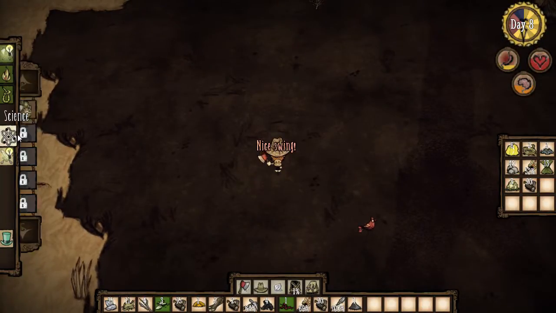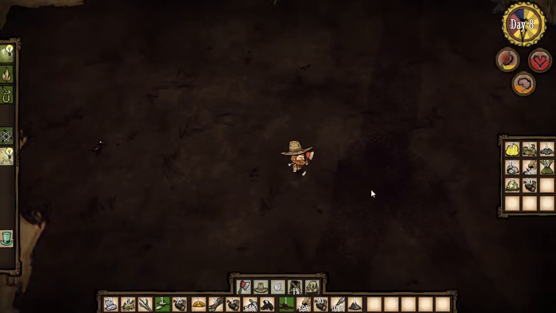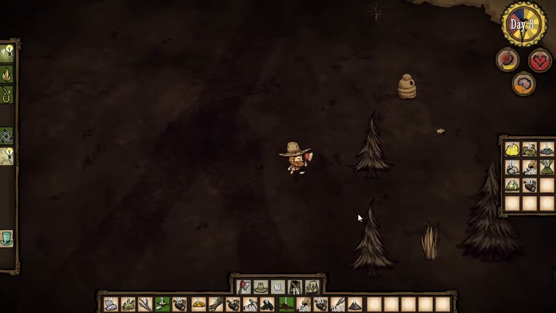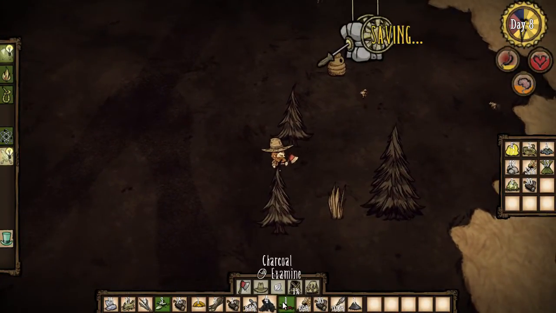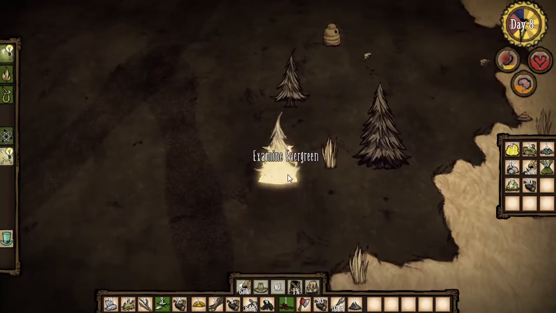Okay, what do we need to make a science machine? Oh, not a science. Food's not even there. Okay, we gotta go back to the science machine. I'm pretty sure we're gonna need more charcoal than that, though. So let's light up these guys. I'm gonna light up these guys and get some more charcoal, guys, and I'll see you in a little bit.